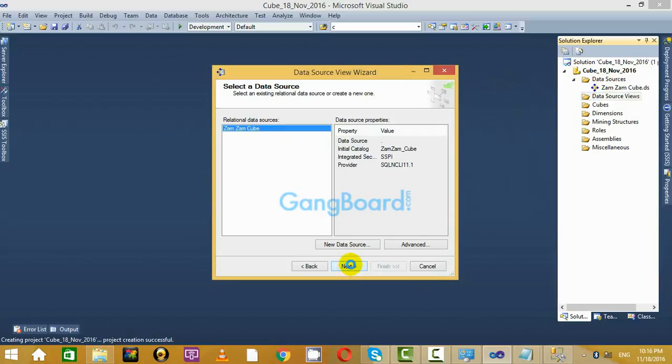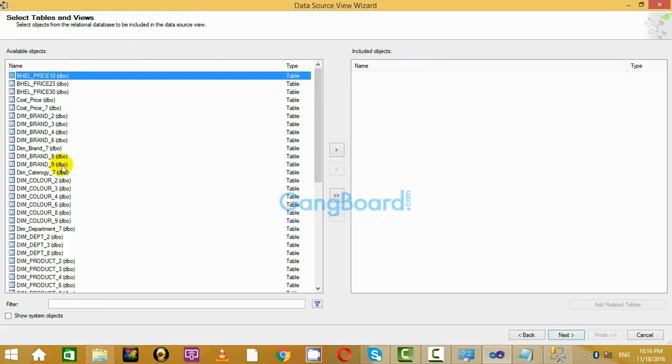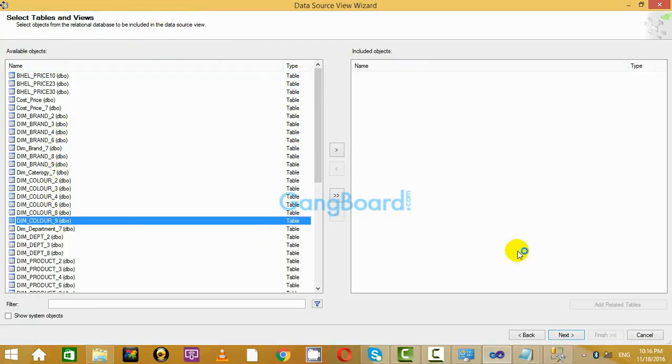Data source view is which tables we are going to make participate in our cube creation. We need to select them.